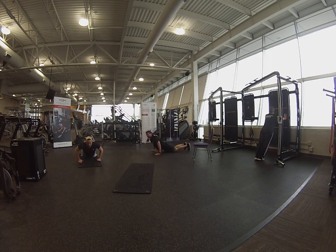Just keep moving. If you need to, drop it down. Let's just do regular push-ups. If you can't do that anymore, you couldn't even do it from the beginning. Right here. We're working chest right here and arms. So just keep moving. That's the goal here.